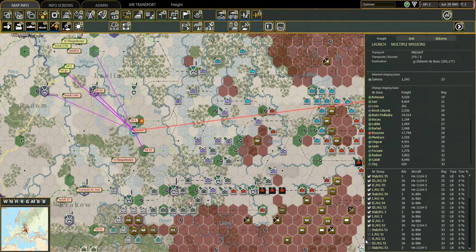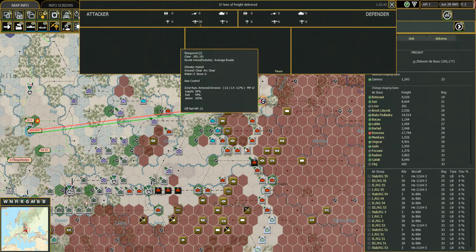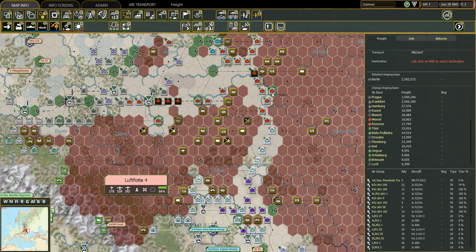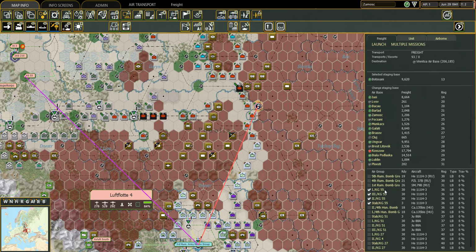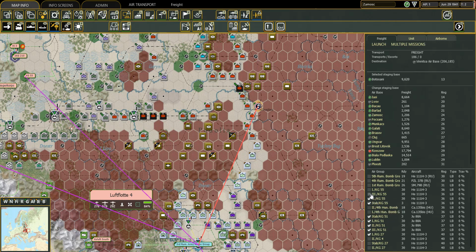I'll include as many planes from this area as possible. Let's see how much I can get there. 30. Ah. Let's try Vinitsa. No, those are also really far at this point. Not good. Well, let's see though. The Heinkels and the Junker 88s. And just stop moving, please.